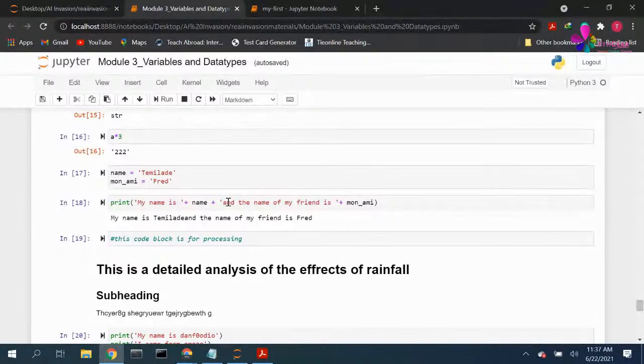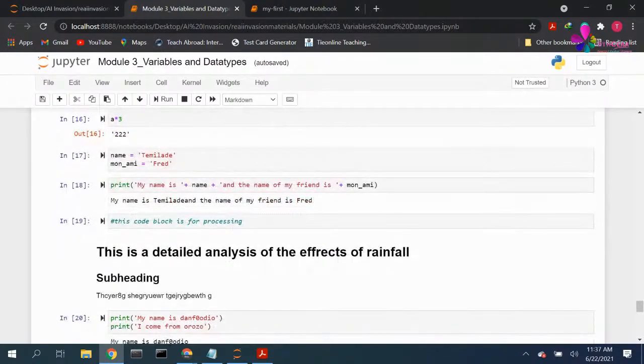Another thing you can do with concatenation is that if you have a variable that you've assigned something to earlier and you want to use it in what you want to print, all you do is make sure that the variable name is not in quotation marks. Once it is in quotation marks, you're telling Python to print exactly what is in the quotation marks. So you can try assigning something to something.